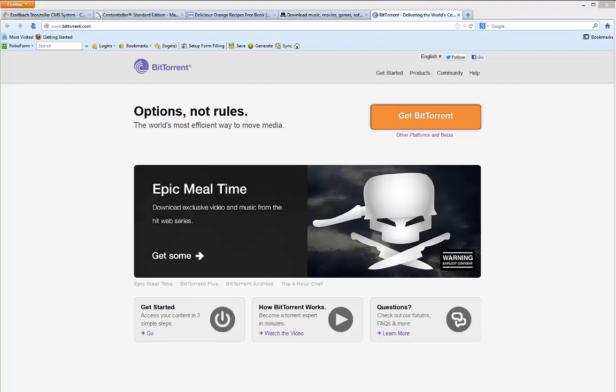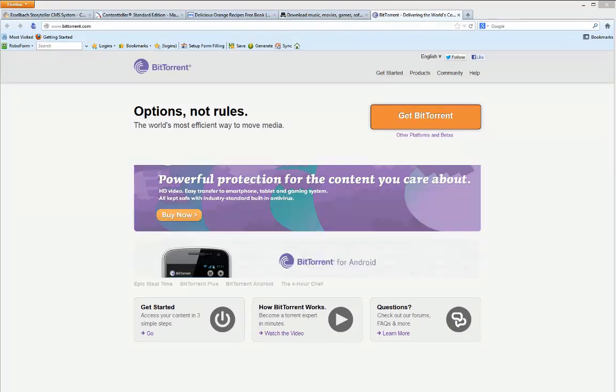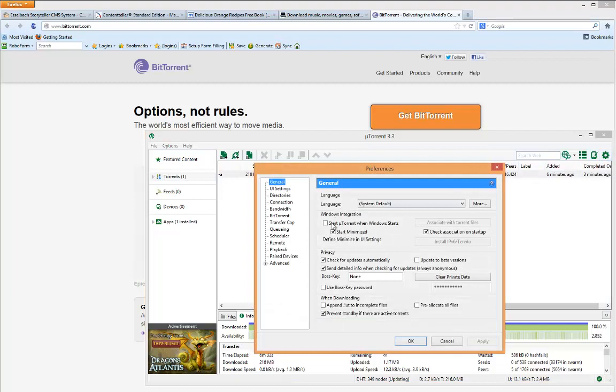Basically, if you've downloaded legal games, legal movies, a program like Steam, you've probably used torrents before, built into a client. You didn't even know it was there. So let's take a quick look. My personal favorite program is uTorrent, which I like to use. I like to make sure my options, a couple of basic things, and probably the most important one you want to know, don't start it with Windows.